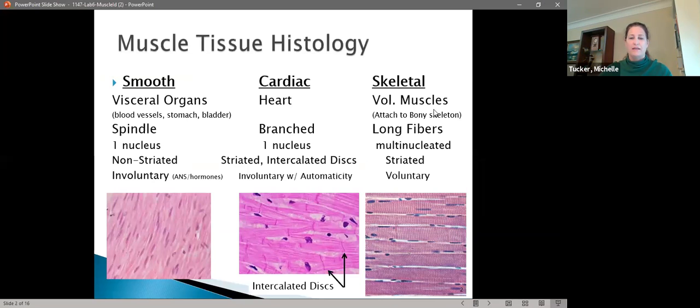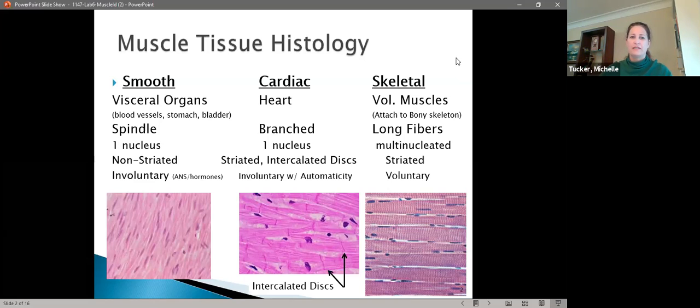Most of the anatomy and physiology labs will have histology with them, especially when you get to 1248. You'll have several slides, usually for each lab. And so we're going to bring back histology. And remember, there were the four main tissue types: epithelial, connective, muscle, and nerve. So when we get to the nervous system, we'll bring back some nervous system histology as well.